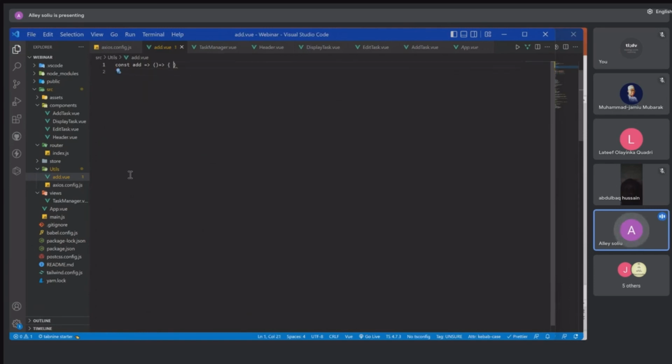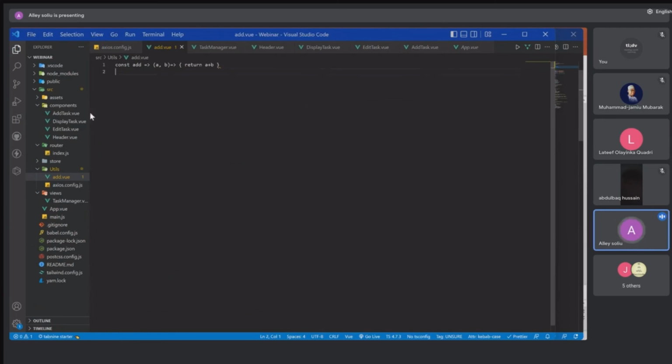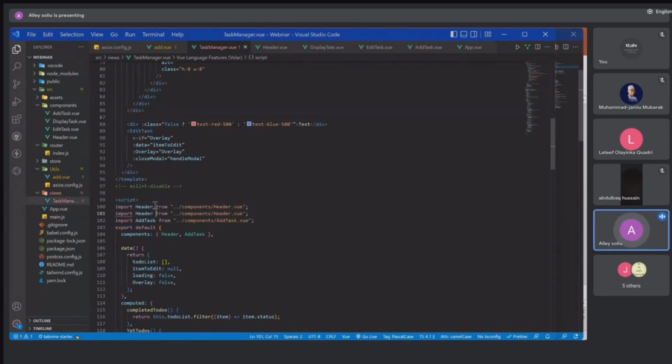So let's say you are doing the adding, you want to add together, but make sure you return your code here. Whenever you return it, let me say you return a plus b, that you might be passing as your function parameter. So let me say you have this thing now here. You now come to the particular page you want to use it in. You import it. Let's say we are importing something like this again.